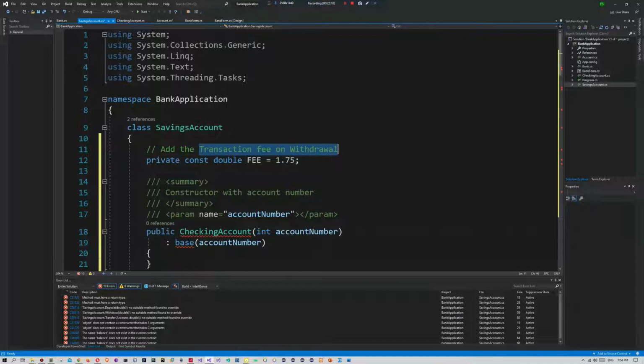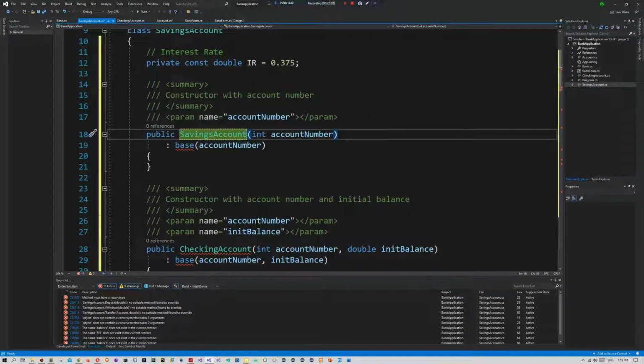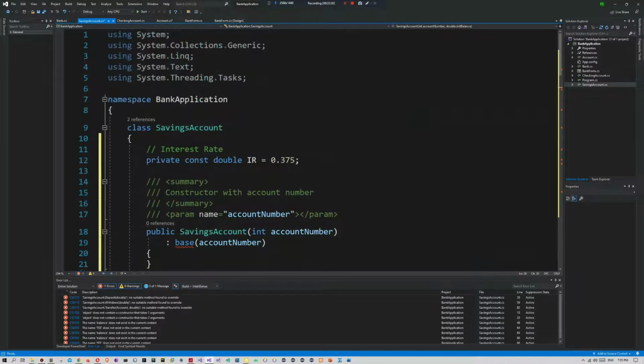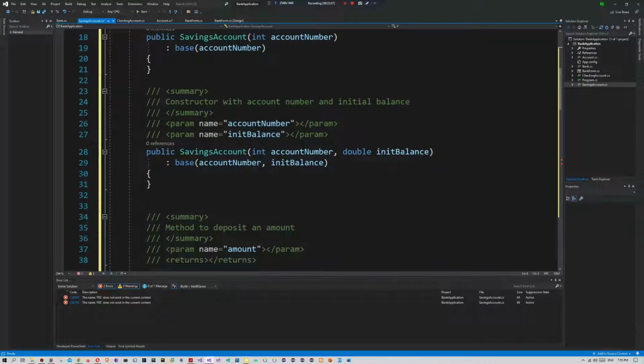Add the interest rate, IR, let's say 0.375, and we change the account name. We don't need to change anything else, and extend the base class. Okay, we are good to go for constructors.